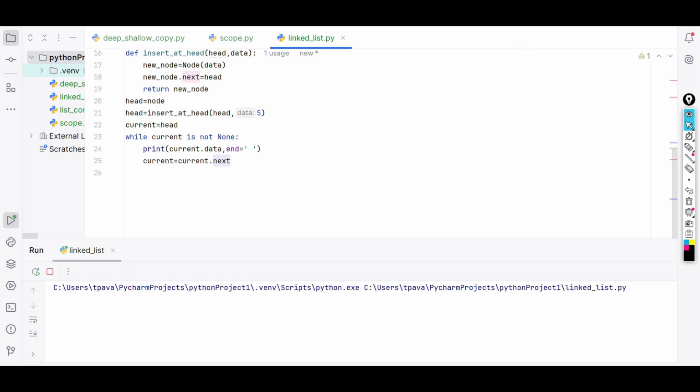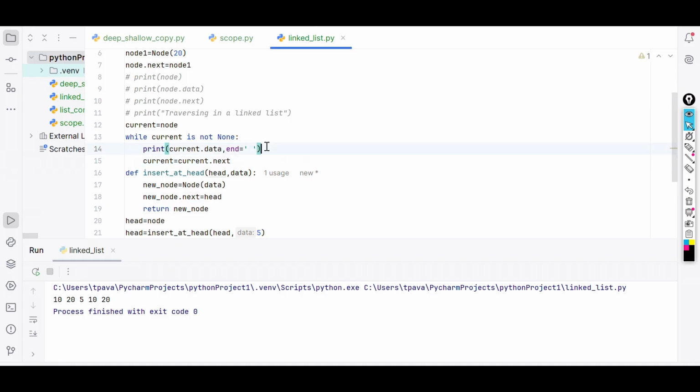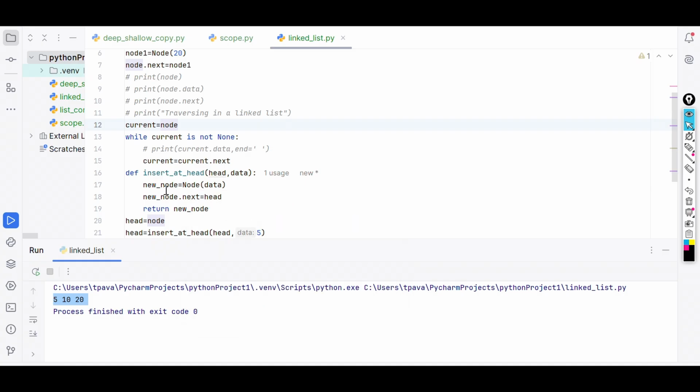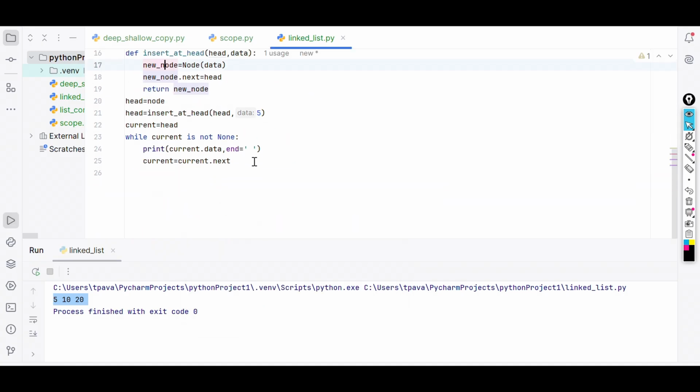Let's run the code, and you have to comment this also. Okay, let's run the code. See, this is the output after inserting the node at the beginning of the linked list. This is how you can insert at the beginning.